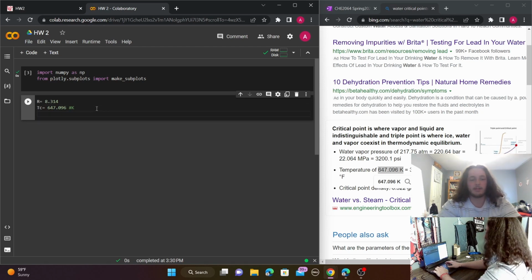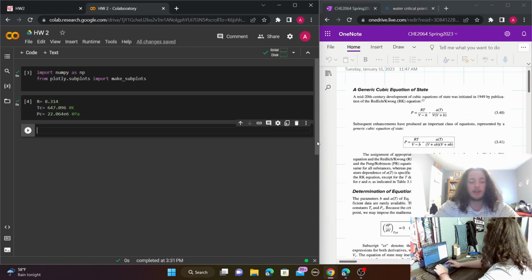And then our critical pressure is equal to 22.064 E to the 6, and that is pascals. Shift enter.